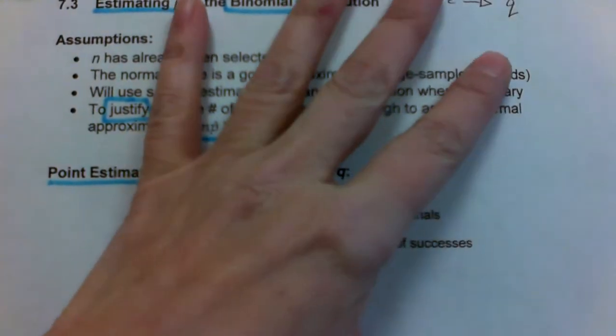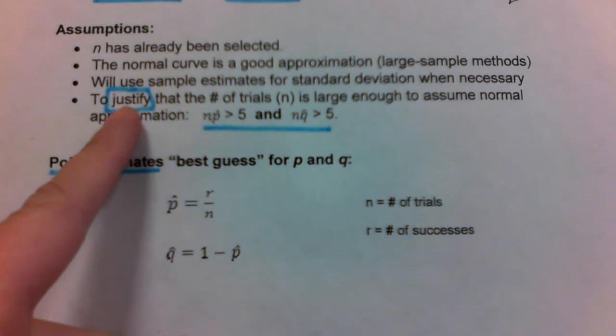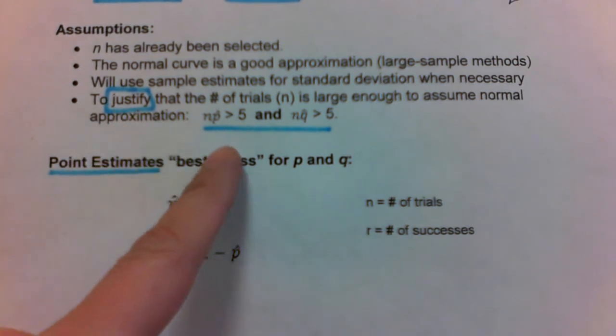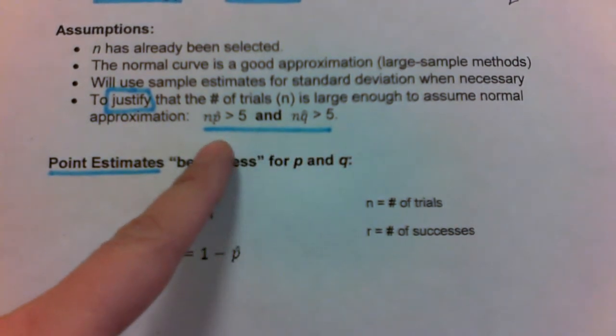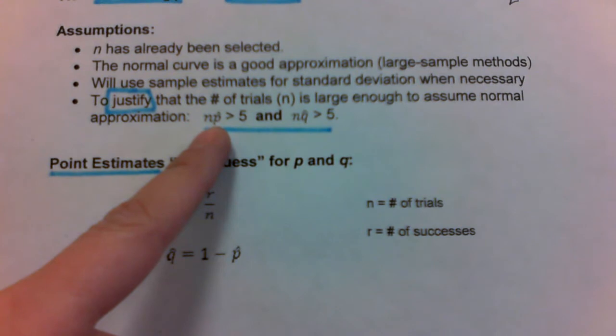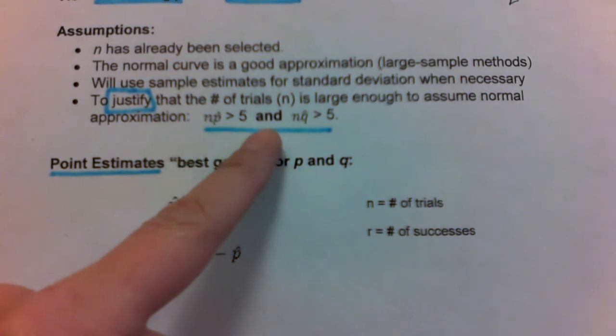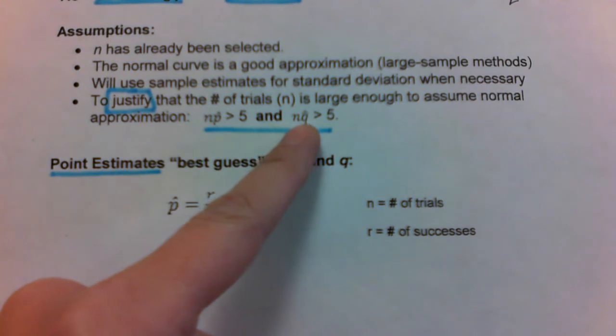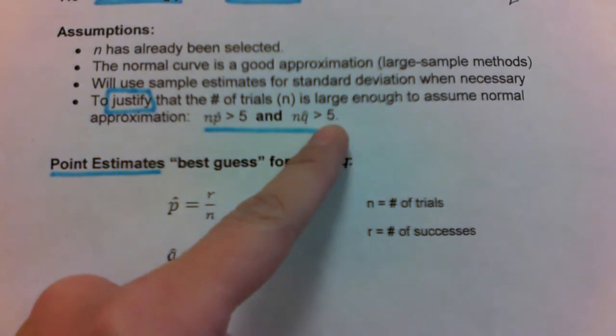Now, one of the things you'll be asked in this is, are your values justified? Here's how we find if they're justified, and this isn't going to make a lot of sense yet. It reads n, number of trials, times p hat, and we're getting ready to discuss what that is, has to be greater than 5, and n times q hat has to be greater than 5 as well. So let's talk about what p hat and q hat are.